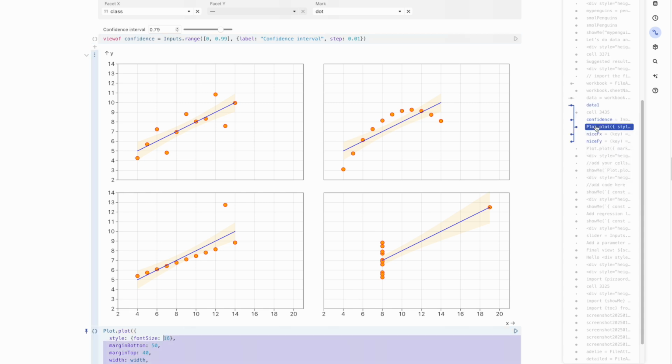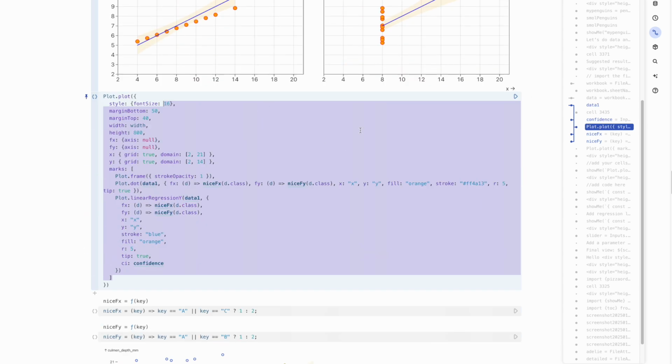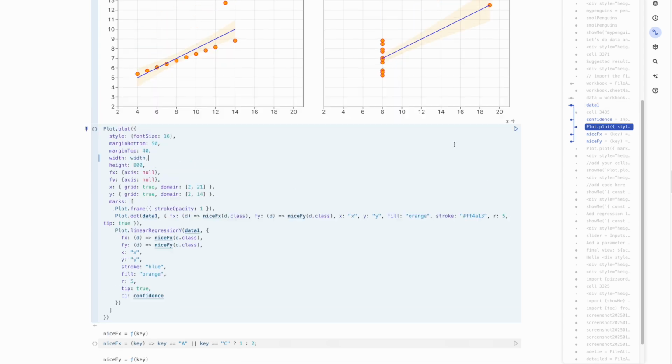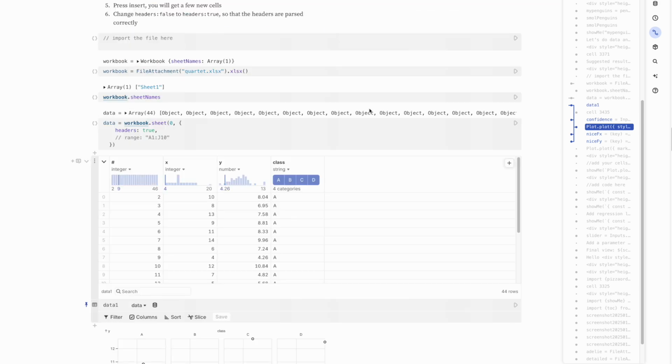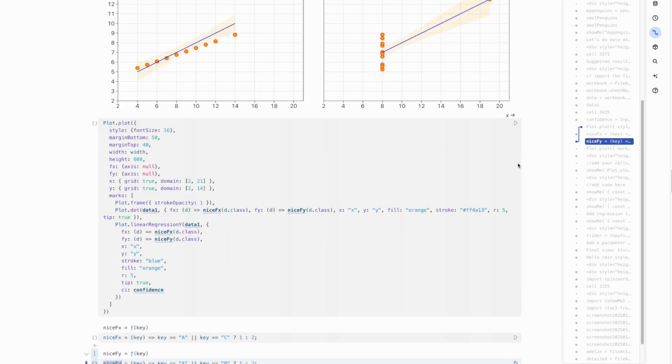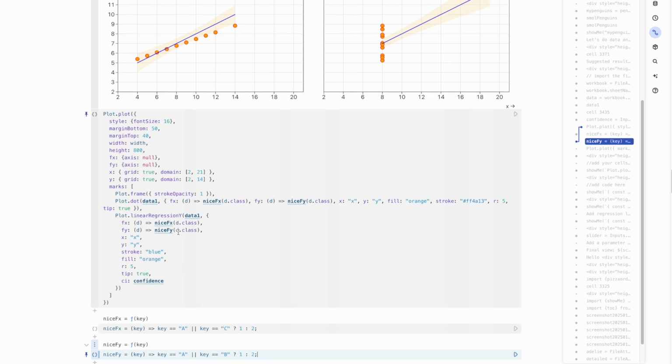If I press that one, I jump to my other cell, this one, and I can see that it not just depends on confidence, but it also depends on data 1, which comes from this data table. It also depends on nice fx and nice fy. These are the functions that we made for computing x and y facets.